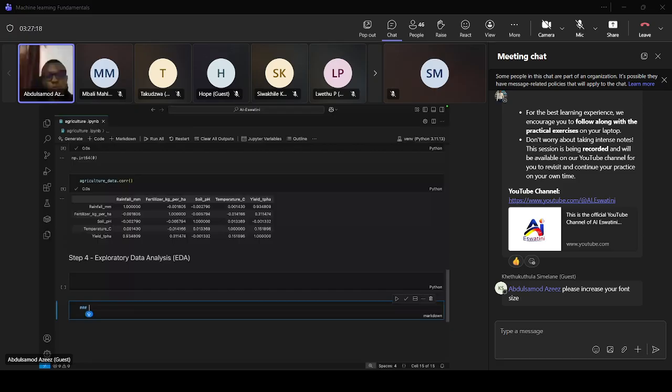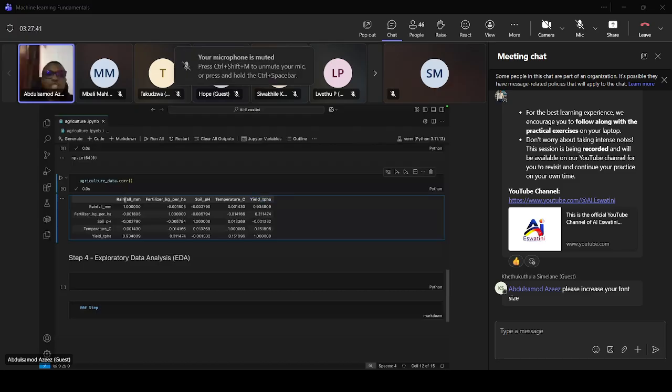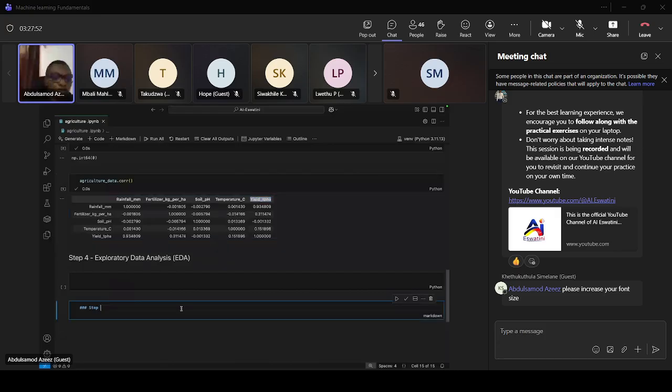And again, when you're working with supervised machine learning, you need to separate your dependent variable from your independent variable, your features, your variables from your target. So here now, our target is yield. This is what we're trying to predict. This is our Y, and this is our X, our features: X1, X2, X3, X4. And this is our Y, what we want to predict. So first, we split our data into X and Y.